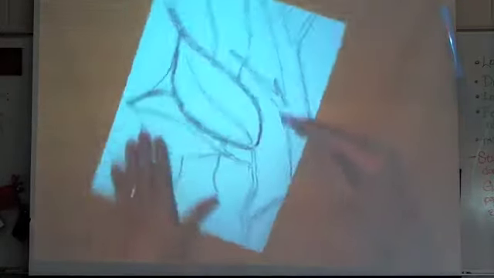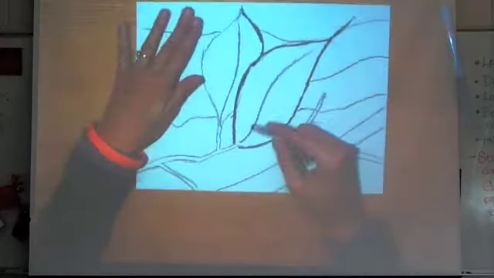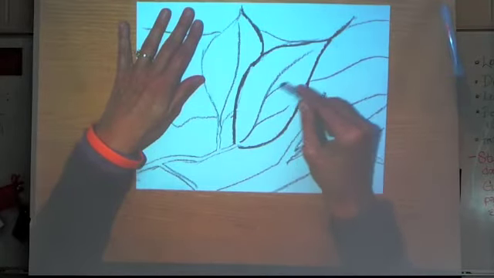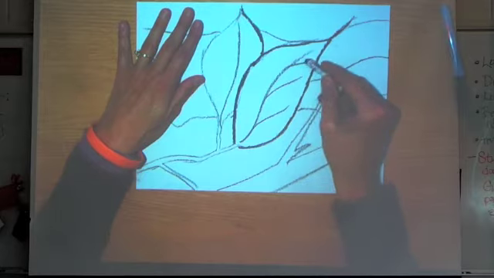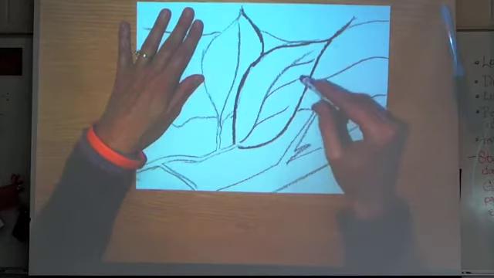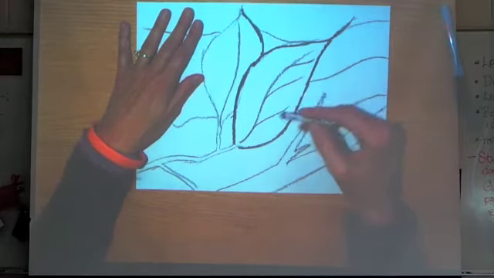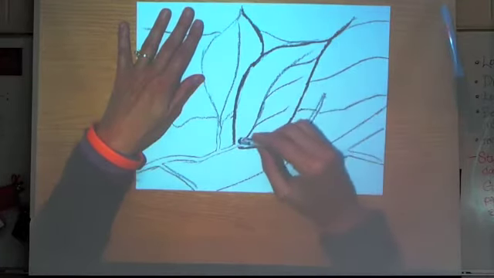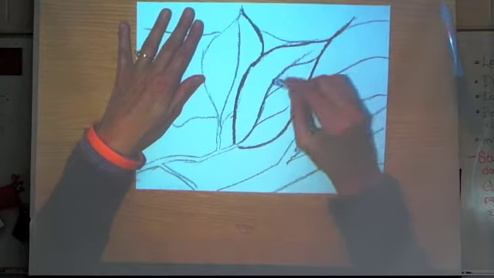And sometimes I'll even turn it so that my hand feels like it's going the right way. And then I want to branch out from one direction, going up. I try not to put in as many as what you'll probably see on your leaves, just because it fills up the space too much and you end up not having enough area to put in other things.